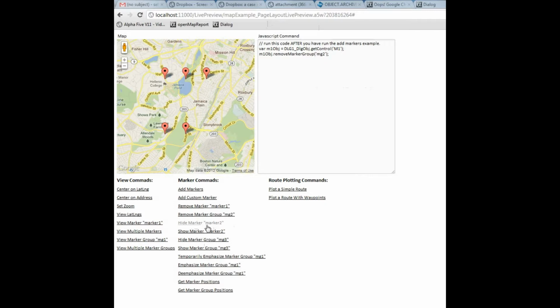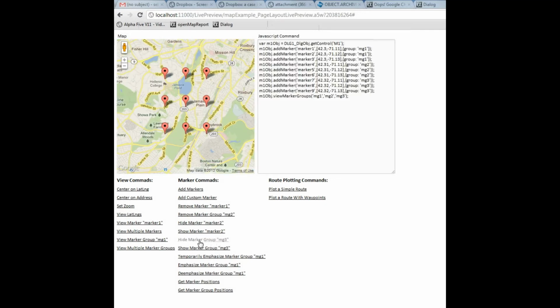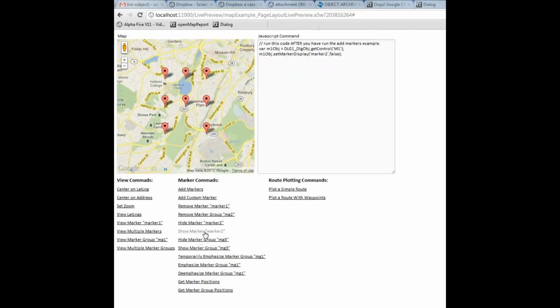So now we're going to hide marker 2, but since we've removed some, let's go back and refresh this now, add the markers again, and then hide marker 2, and then show marker 2. So you can see how we can hide and show groups of markers, and again there's the method that gets called. Now we can emphasize a marker group, so we're going to cause all of those markers to bounce. We can emphasize it to keep on emphasizing it, so you can see that we've emphasized the marker group, and it'll continue bouncing until we stop it with a de-emphasize over there.